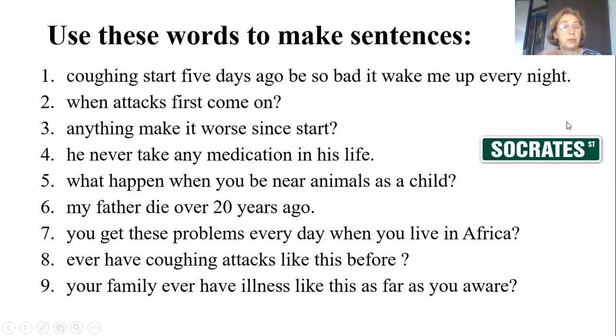I would like you to focus on this slide, which shows a practical exercise, and let us try to organize these words in a sentence, changing the form of the verbs which should be used in a sentence. If, for example, we look at the group of words in number 1, we can see that there are three verbs like start, be, and wake up. So we should analyze the situation and use these three verbs in the correct form. Can we listen to Akram, please?